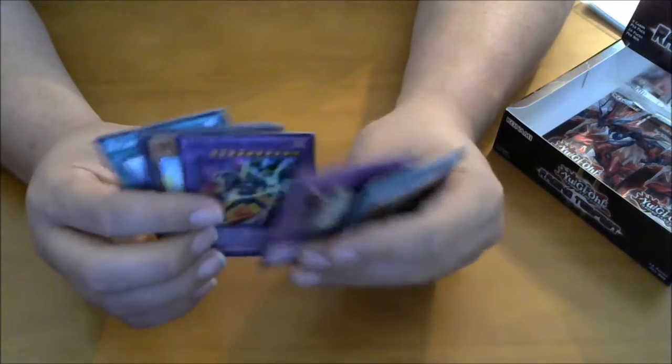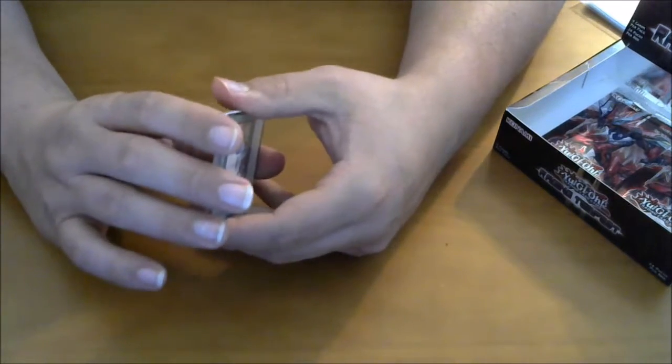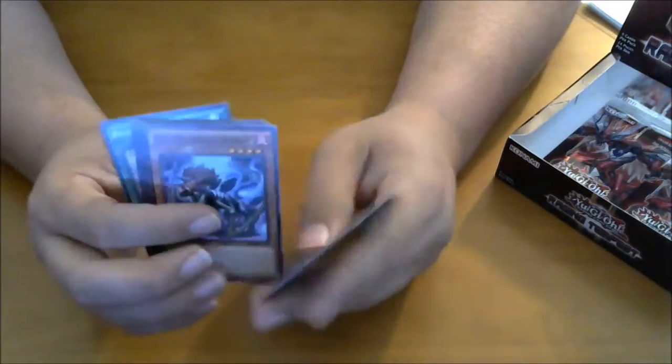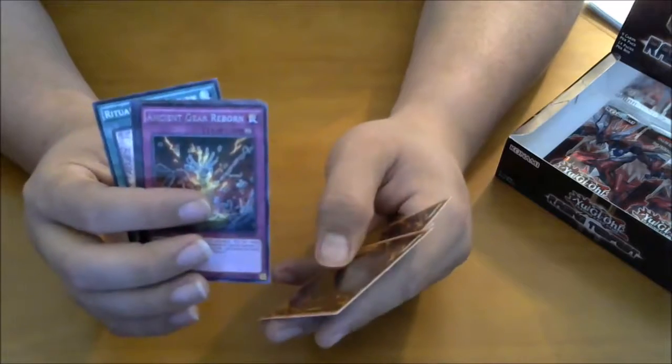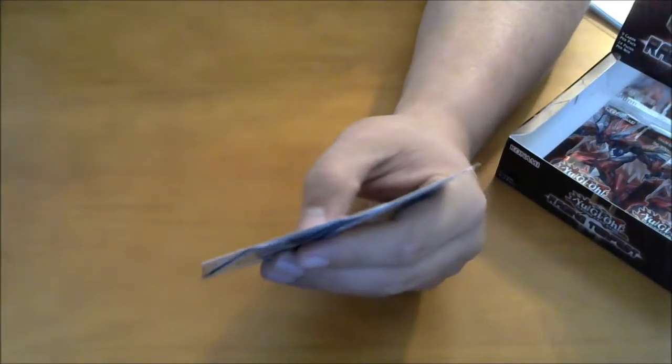Ancient Gear Reborn, like I was talking about, the more Ancient Gear support. Chaos Ancient Gear Giant. He's cool. There's another Ancient Gear fusion around. That one is just 2 Ancient Gear monsters, any 2 Ancient Gear monsters. The other one is a fusion of Ancient Gear Golem and I think one other Ancient Gear monster, or maybe 2 or something like that. But he's also really cool too, because when he dies, you get to special summon Ancient Gear Golem back, ignoring its summoning conditions. Because normally you can't be special summoned.